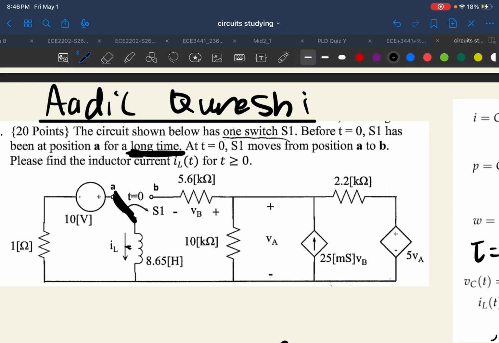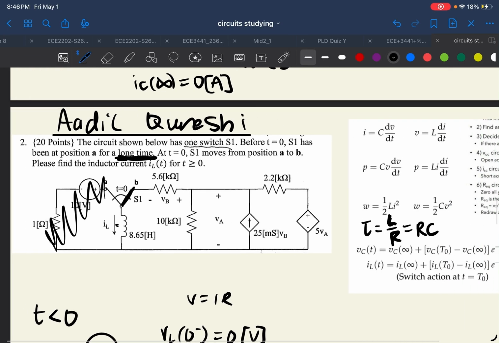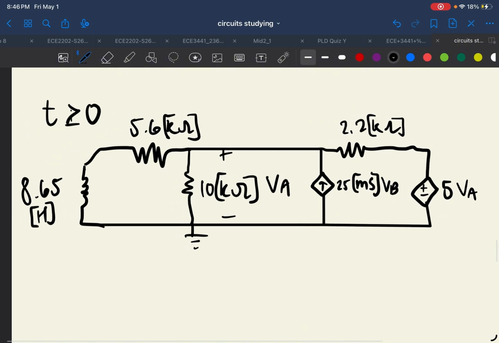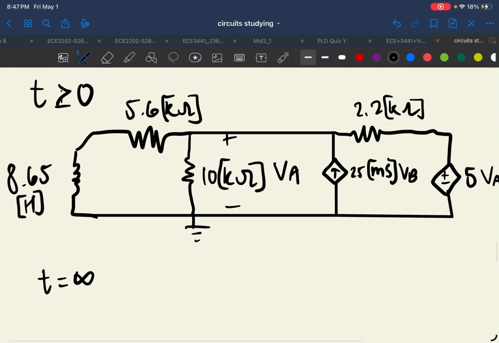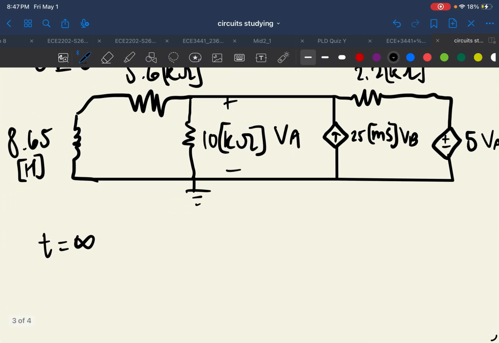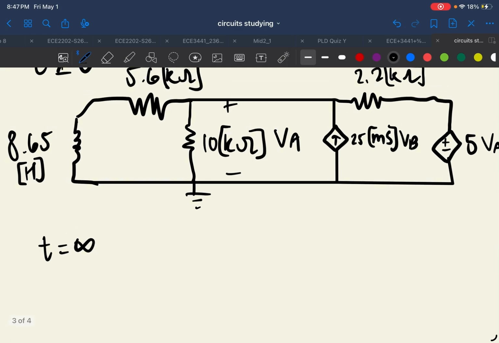So that would mean that the switch moves there, and this is not relevant to the system because that's not connected to the circuit. So let's analyze that portion. Here's that portion. What I like to do, because this is the last switch that happens, is consider one more time period that you might not think about: t equals infinity, when it is like that for a long time. I like to analyze this because it makes the equation easier, and we're going to have to analyze it anyways. So that'll make this inductor a short.